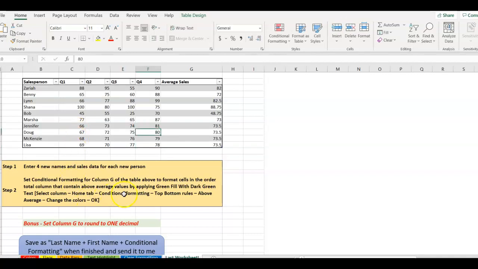Okay. So we're setting 4 new names, set conditional formatting for column G that contain above average values by applying the green fill with dark green text. That's a lot of rules.